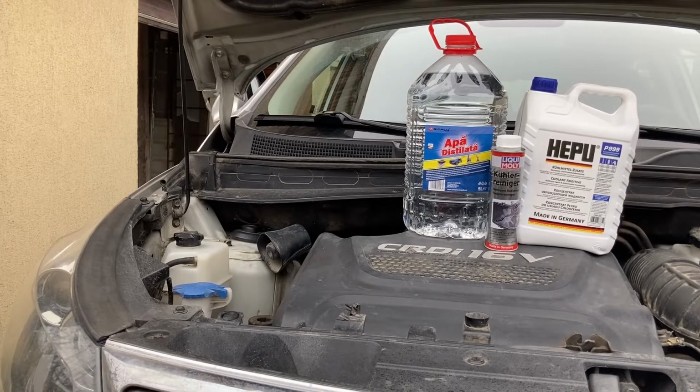You'll see a bit later when we drain as much as we can from the bottom of the radiator. I expect that we'll be able to pull out around half, give or take, but we will measure exactly because we will need the actual percentage for later use. So if you just do one change, it pretty much means hypothetically that you will have half old coolant and half new coolant, which is still better than having all of it being old.